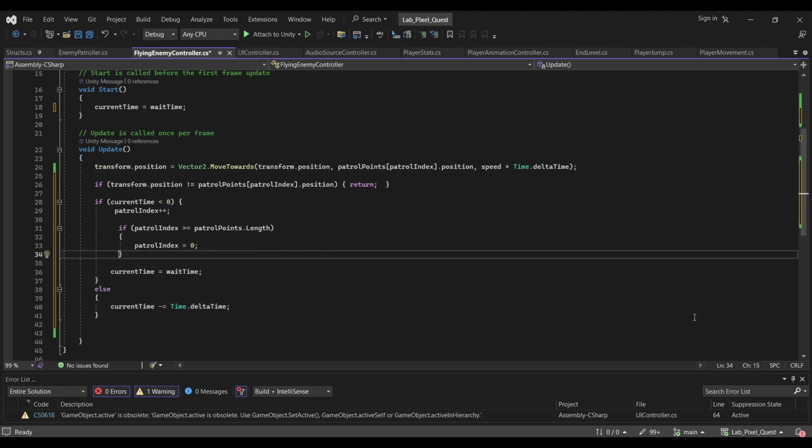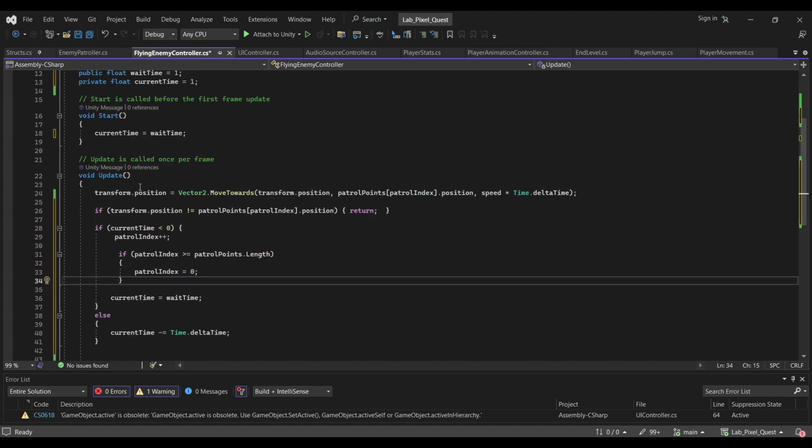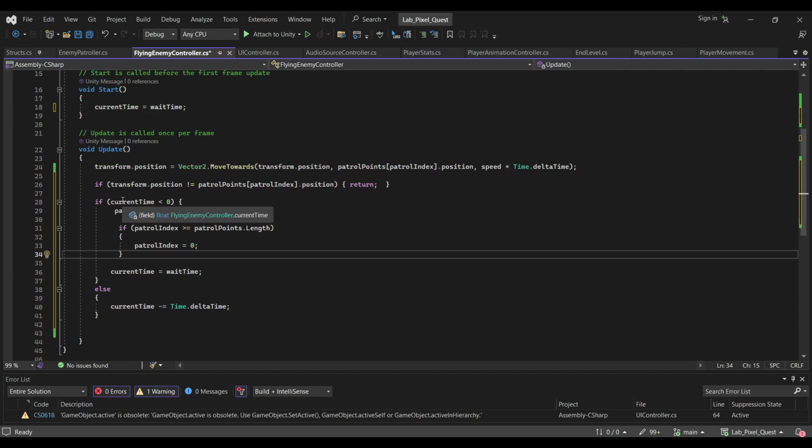Let's go through this one more time because there was a lot happening here. When our enemy spawns in, they will move towards the first point. As long as they are not at that point, we don't do anything. Once we reach that point, we will create a countdown timer. If the timer is bigger than 0, we will subtract from the counter. If the counter is less than 0, we're gonna move to the next point. If the point is bigger than our length, we're gonna reset it, and then we're also gonna reset the current timer so that next time around the enemy also waits the same amount of time. Let's test it out.